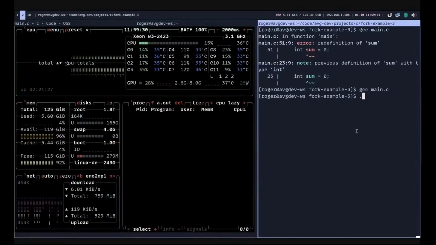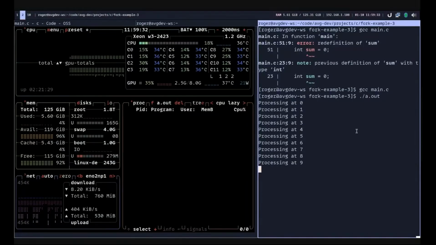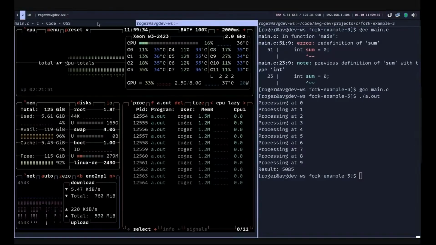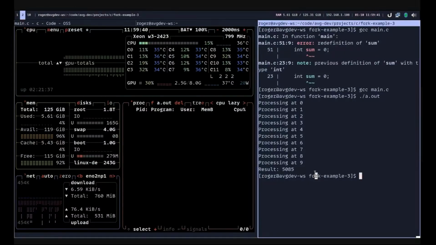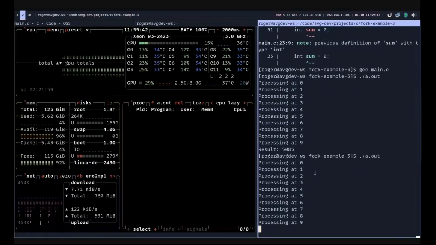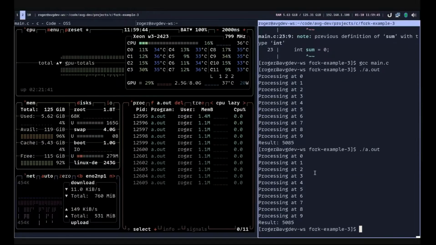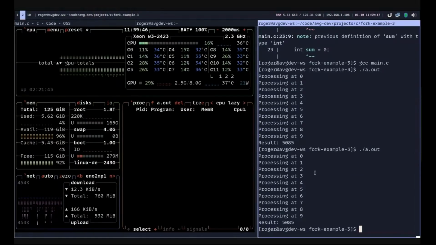So let's check it out. We processed everything. You see btop coming out with all threads, and we're done. Can you run it again? I want to see if it shows up. Oh, I see all of it. All the child processes. And we got 5085 as usual, and we went so much faster. We went 10 times faster in this case.